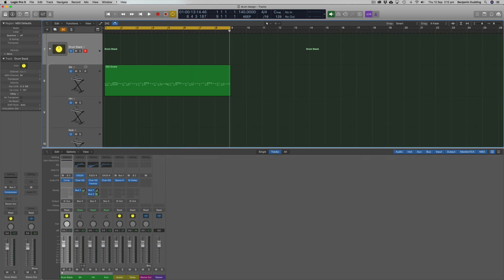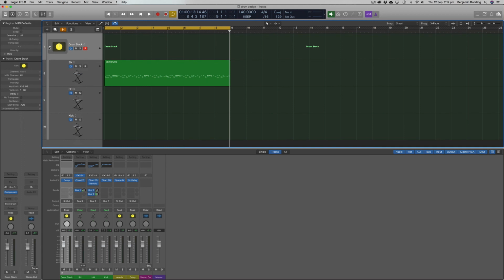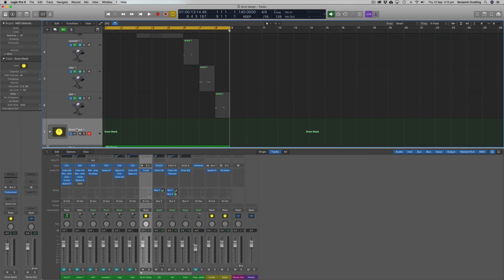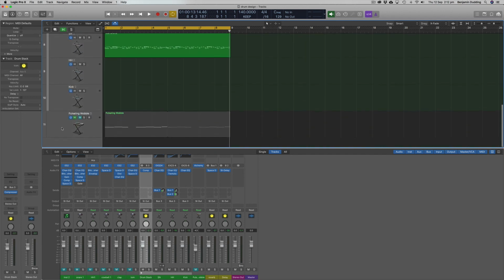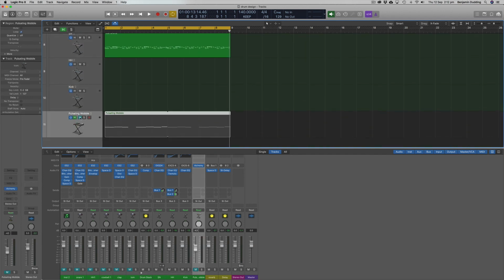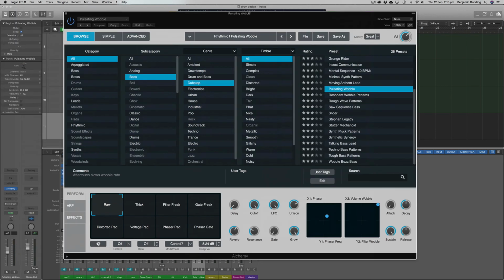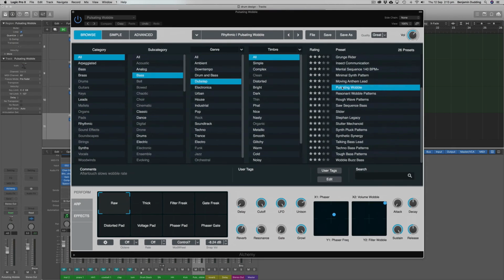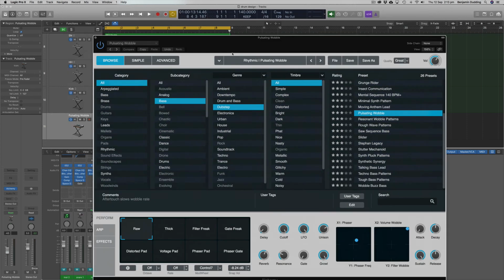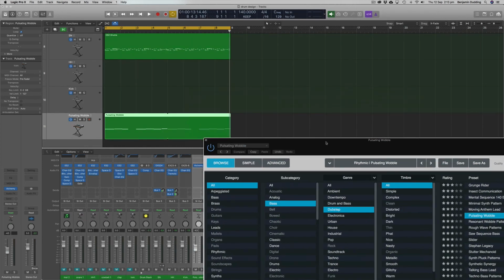Okay, so just for fun, if I unhide it, I've already added this wobble bass. All right, and what I might do is just jam out. So this is just an Alchemy patch. If I open up Alchemy, here we've got this, it's just a preset, and I'll just play out with this bass and our drums that we created.